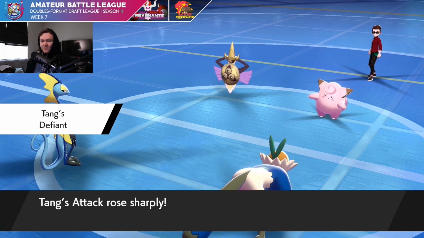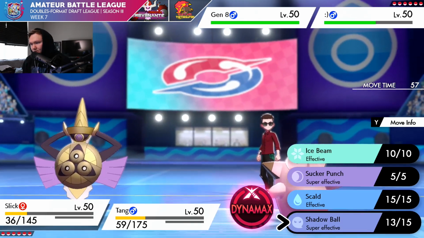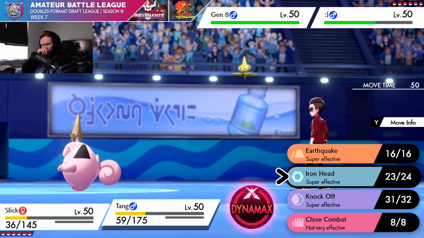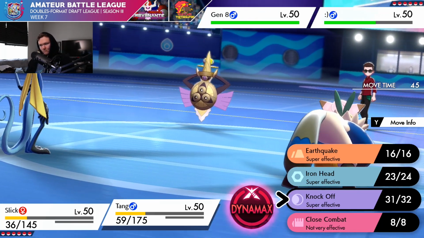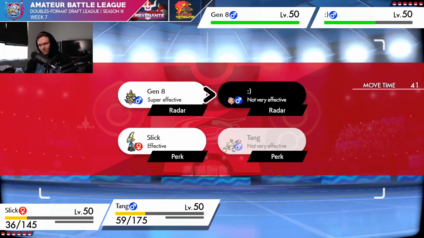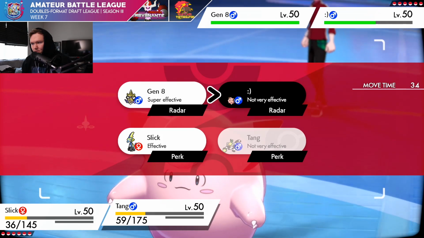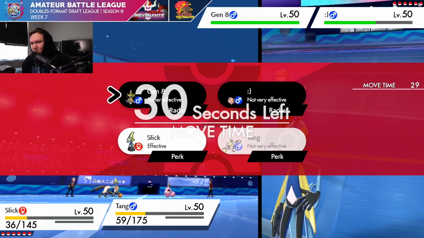Okay, we have Defiant, so our attack's going to go up. That's pretty big. But how fast is he going to be? I don't know what to do here because Clefairy might just Protect. But this thing is a huge threat to me. He's going to try and Shadow Sneak me, though. That's the thing.